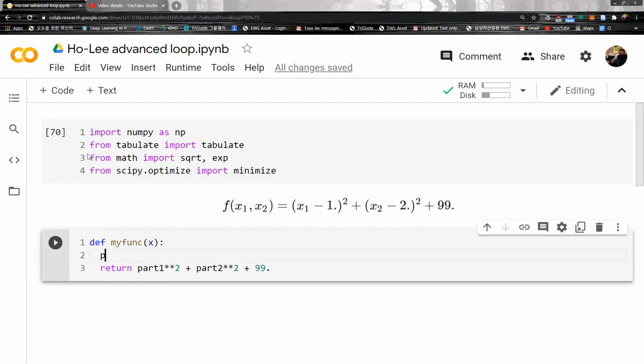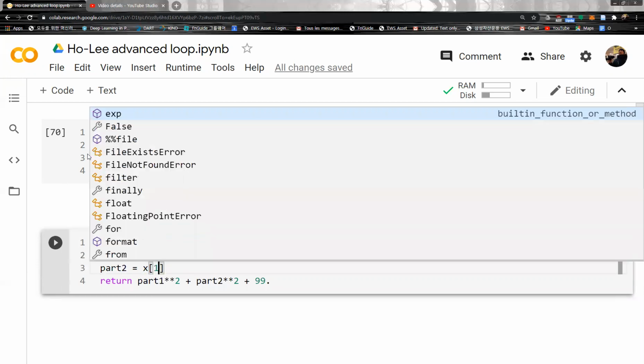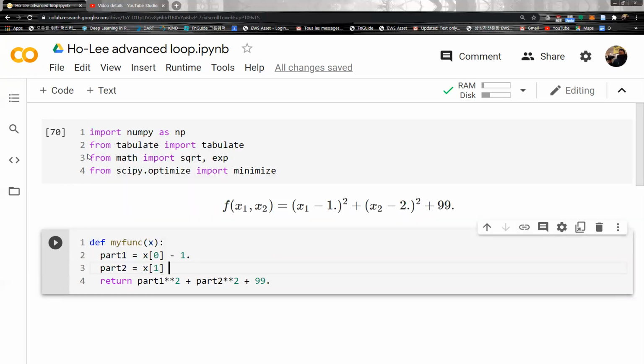And here, of course, part 1 equals x1 minus 1, and part 2 is x2. Remember, Python starts from 0, so minus 2.